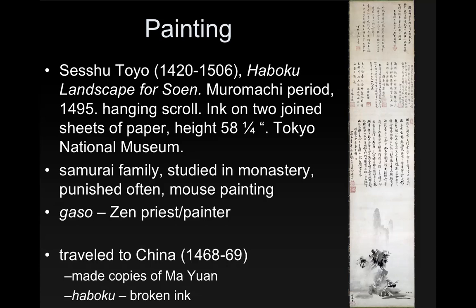There's a famous story where he had been punished — the punishments could be quite cruel at that time. They had tied him to a post in one of the prayer rooms, and another monk would bring him food and water. Sometimes these punishments would last for days. One day, the monk came in to feed Sesshu and was taken aback because he saw a mouse on the floor. Looking more closely, he saw that Sesshu's toe had bled and he had dotted the end of the mouse's tail — he had painted it with his own tears.